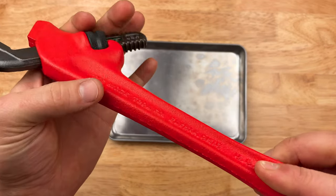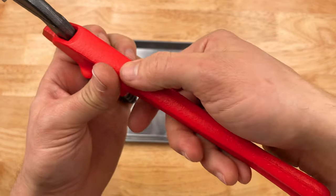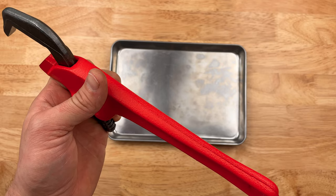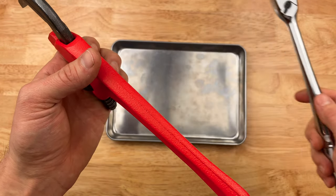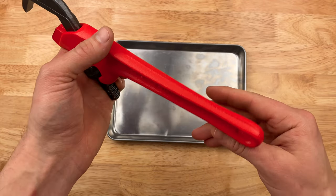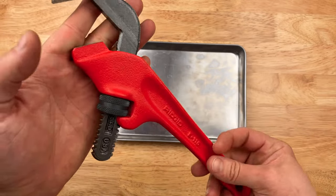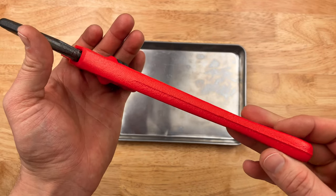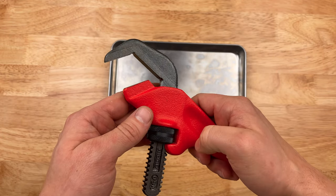It is RIDGID, the Ridge Tool Company. Look at that RIDGID right on the back. Come on now. Used to buy beautifully finished Nepros chrome items and things like that — this doesn't really compare with that. So this is like $35 USD, pretty affordable for what it is. Super, super handy. I'm really excited to put this into use.